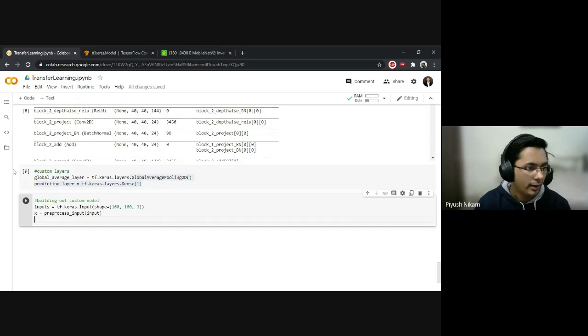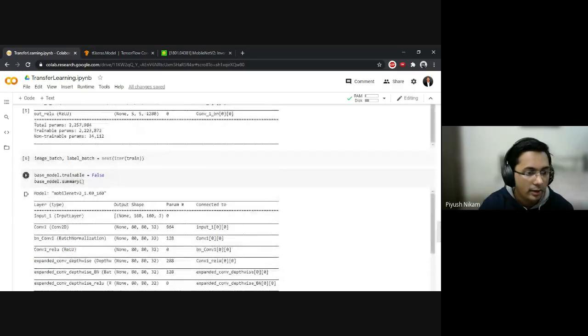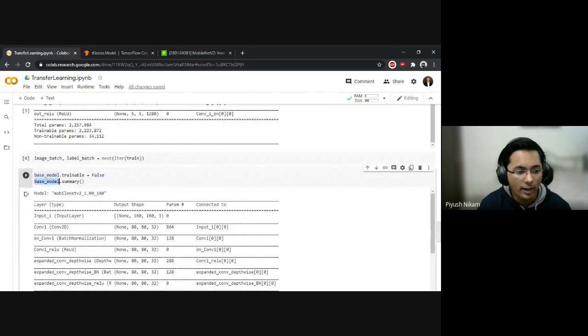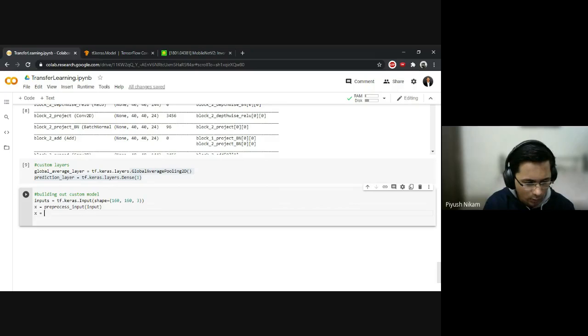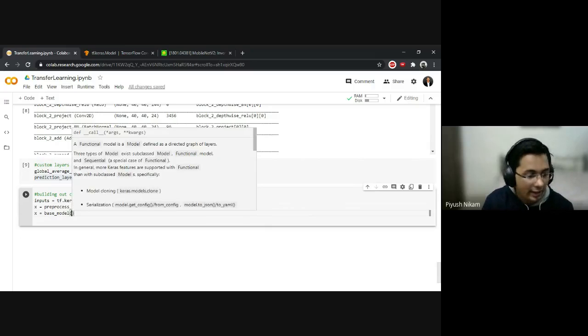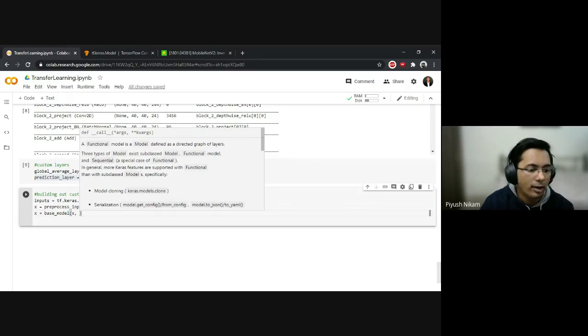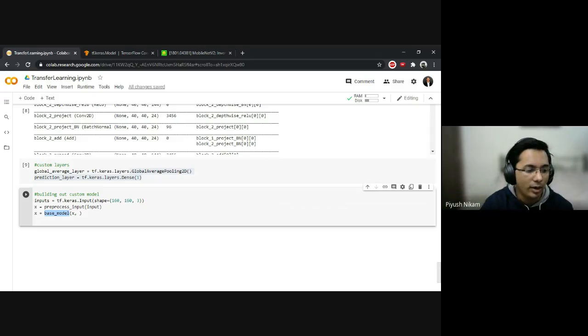Now there's one more thing, the name that we have given to our model, that is the base model. The current MobileNet V2 model that we have imported from TensorFlow, you can say model zoo, or maybe some place where all the models are stored, that is there in the base model. So what we will do here, we will just directly use that base model. We will say x is equal to the base model, and I will just pass the input as x, that is what is being fed in the base model, this pre-processed input. This is very clear.